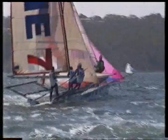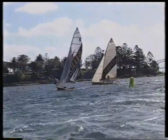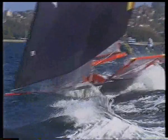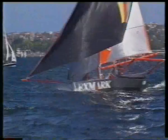Line 7's lost its second position now due to that, and looks as if AFS may be in the second spot now, behind Lexmark. Well, he got in there well and had a good set, Graham Turner, into second spot at the moment. That's it, but it'll be a tight finish, I'd say. Skilled and Richard Ellis going around the final mark in this race. Yeah, I'd say Richard Ellis and Skilled will be running down for the fourth place.